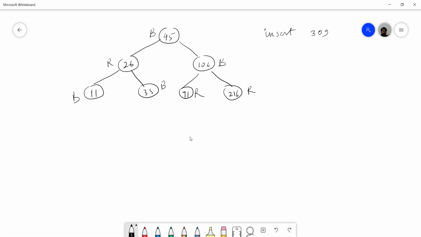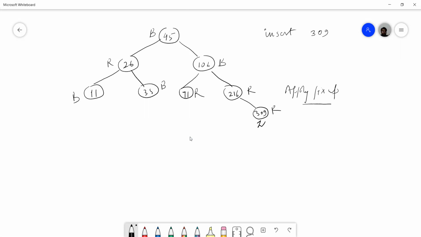Since it is a binary search tree, I will insert 309 here as a red node. So here we have a red-red relationship, so we have to apply fix up.